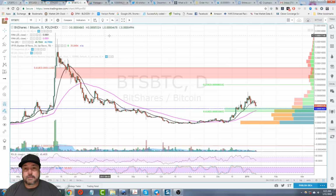Now we had a little bit of FUD about Korea. Turns out that the news that came out was Korea was banning crypto exchanges, and what since has come out is that Korea is not banning crypto exchanges. They're going to clamp down on those that aren't complying, but they fully plan to regulate the exchanges. So there's nothing really new there. I think the news that was broken by a few of the outlets just had that one completely wrong. So we did have a bit of a knee-jerk reaction.